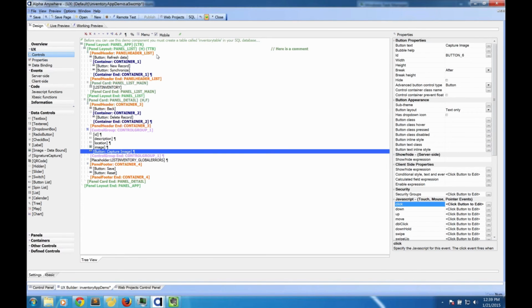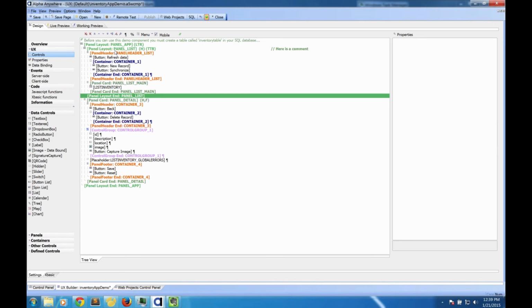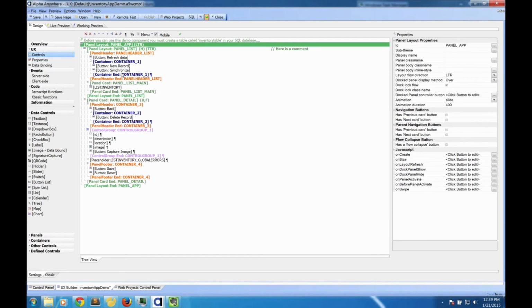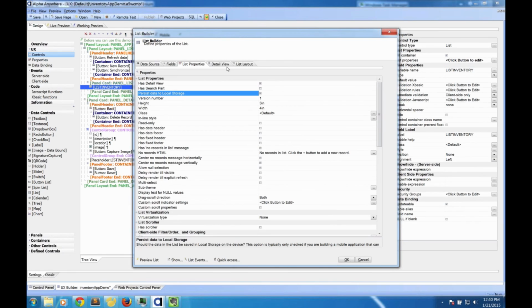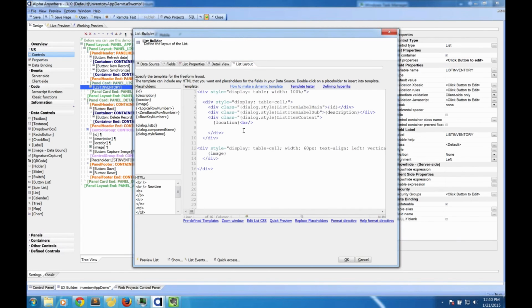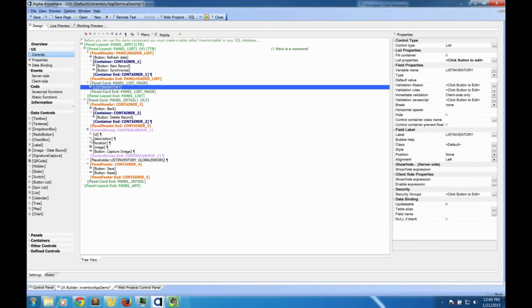And again, Selwyn has videos walking through step-by-step how to build this, and talks a little bit more about the panel list and how that works. But as you can see, there was no coding in this. Basically, I set up a list, I connected it to my database, I set a few parameters in terms of the field, that it's persisting data to the local storage, and I laid out the list. I added a detail view and connected it to my files.